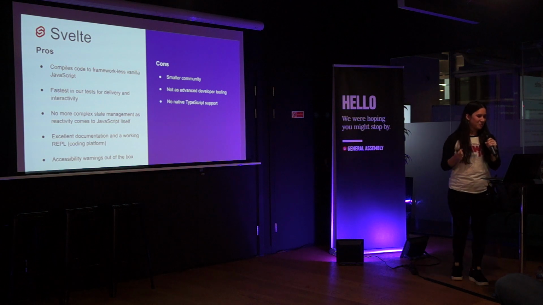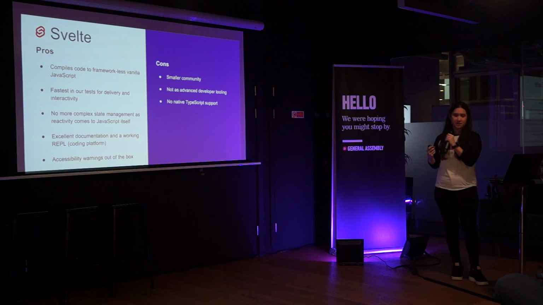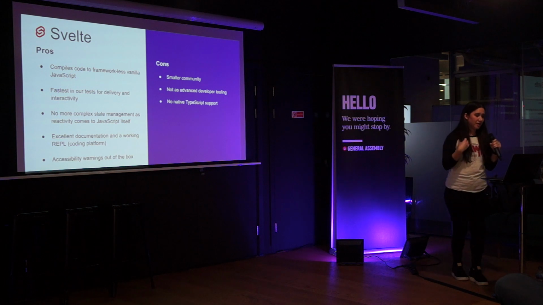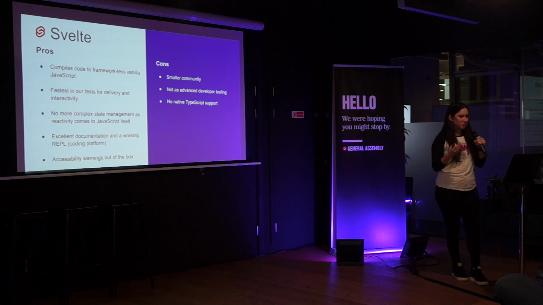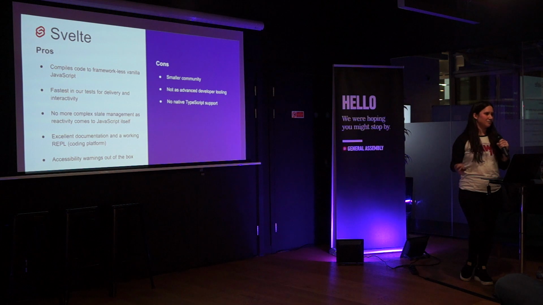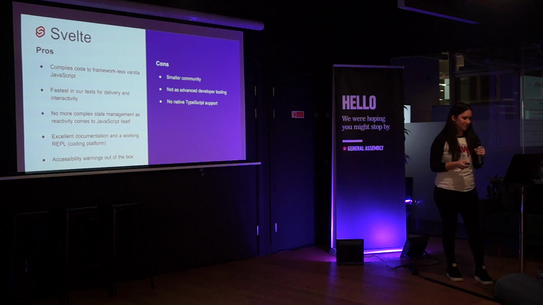And this is probably my favorite one: accessibility warnings out of the box. So obviously, because it's a compiler, it's catching some of the errors at build time. And another personal pro for me was that I found the syntax to be super intuitive. It feels closer to the native web standards. So I'm going to show some code snippets soon, and hopefully that will be evident to everybody.